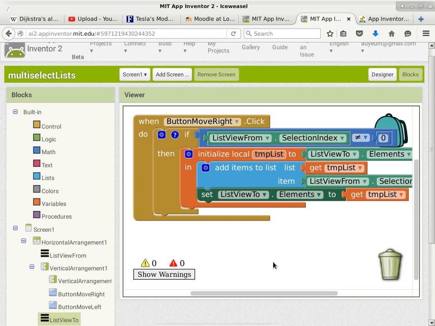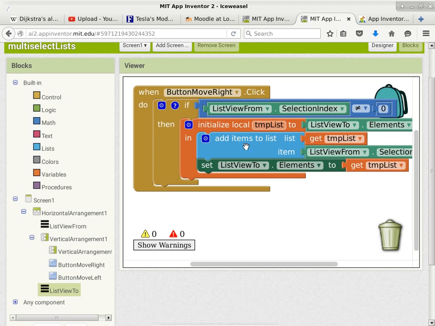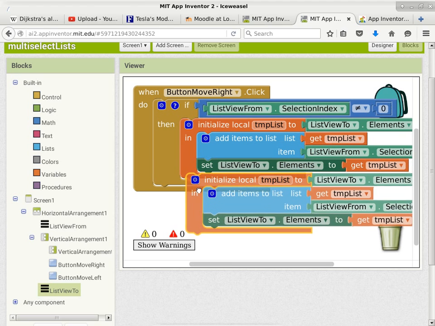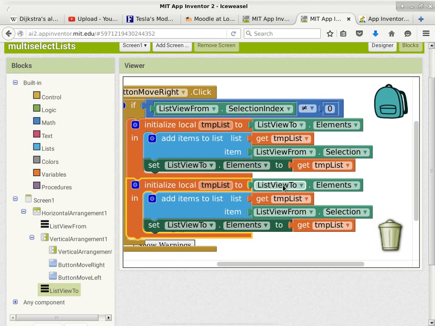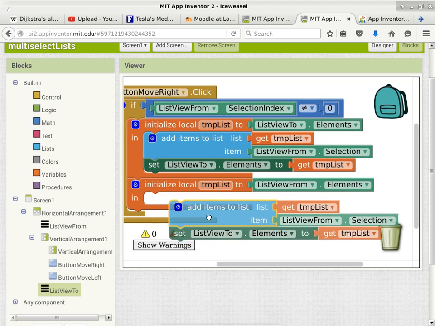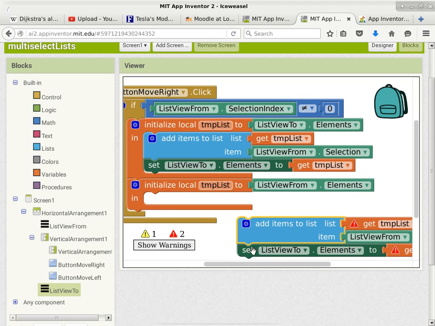So now we can go back to the app here and say, okay, this part works, which is good. And now we want to remove the item from the other side. So I'm going to do exactly the same thing, just like this block here. I'll duplicate this block and just put it here. I'm going to do the same thing, except this time I want to change this one to the from view box because I want to remove an item from it. So I'm not adding anymore, so I will take this one out.